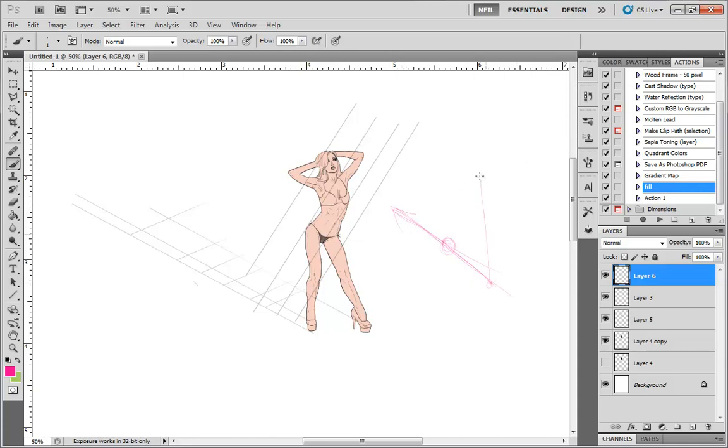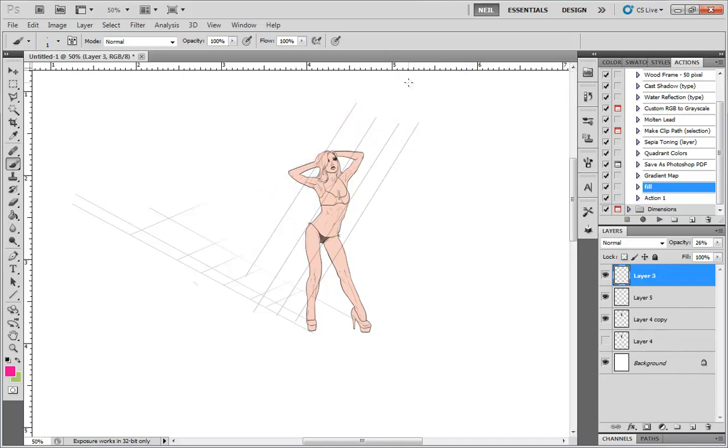Next, though, is how high above her. So now we go from a side view, which we have here, and so how high above is the light? Is it directly above her here? Is it over here? Is it over here? In other words, what angle are these lines coming down at? Are they coming down from here, this angle, this angle, this angle? What angle is it going to be at? So how far away is the light from above her? And that's something you have to decide when you do it.